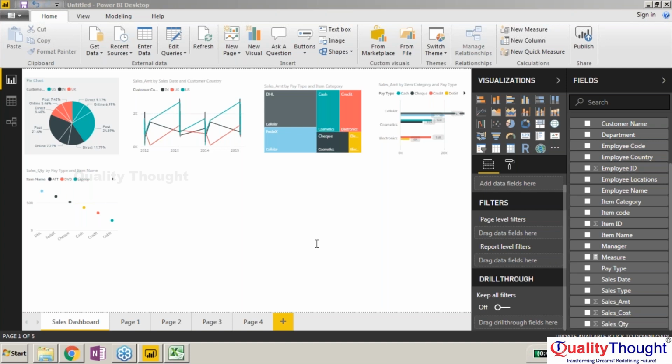See, the Pareto chart will be seen anyhow. That's not a big deal.